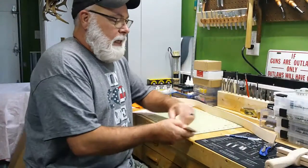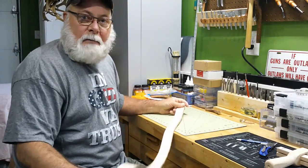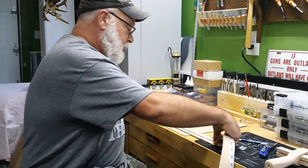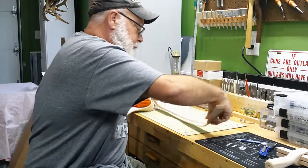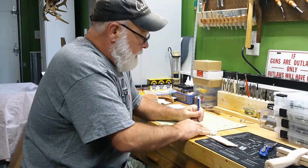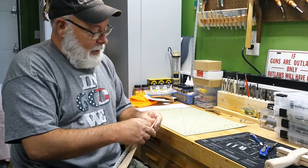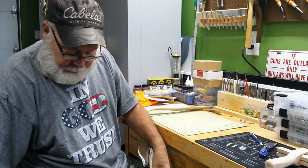The next thing I want to do is go ahead and take my cut strap for my belt, and do my measurement that I did around my waist plus add my 8 inches. So I'll pull out my measuring tape again, start at one end, measure out the length that I need, and mark that. And then I'm going to go back and double check that. Before you cut it, make sure you measure twice just to double check everything. The old measure twice, cut once. Perfect.